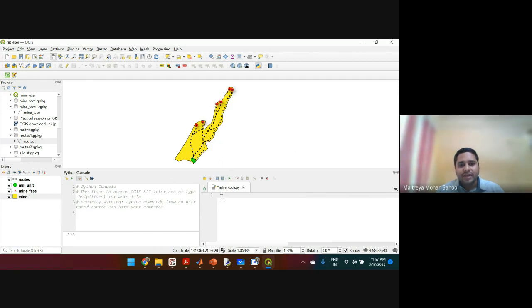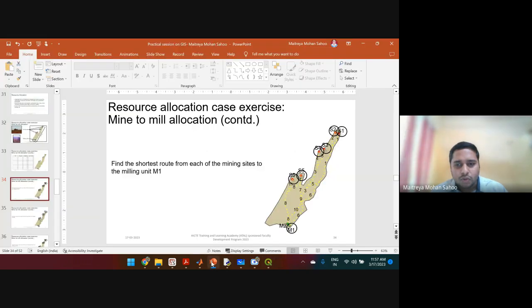For this, we can do it on a case-to-case basis. So let us first start for each of the mining sites to the milling unit M1. This is the description. The mining sites are S1, S2, S3, S4, S5, and S6. And the milling units are M1 and M2. So let us proceed for route optimization for each of the mining sites to the milling unit M1.